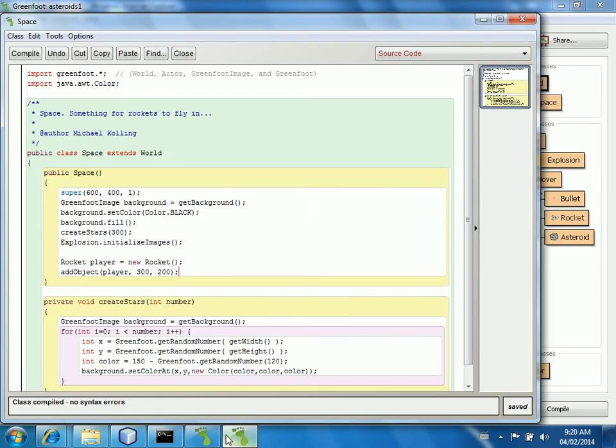Have a look at this code where the space is being built and think about it. How did I know that 300, 200 was where the middle of the screen was going to be? I know it's early, right? It's not fair to ask the teenage brain to put in this kind of critical depth of thought. But yes, how do you think it might have happened that I knew? Because those dimensions are half of the x and y of the screen. Yeah, so this is up here. This is telling Java how big space is. So it says it's 600 by 400, and each one is a single pixel. So we can keep talking details, but that's how I knew.